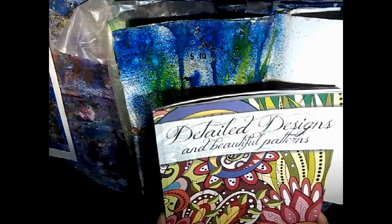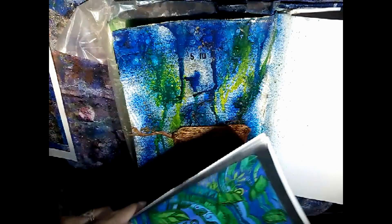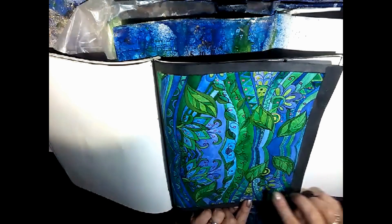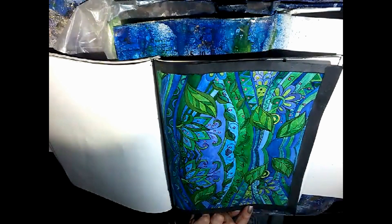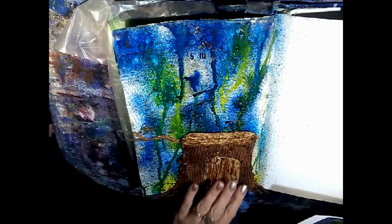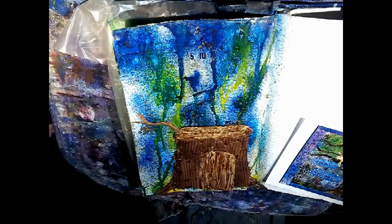I also last week was coloring. I have this adult coloring book called Detailed Designs and Beautiful Patterns, and I did a page with watercolor and colored pencils. It jogged my memory when I was thinking of drawing out some leaves - I thought, oh, I already did leaves. So I may cut up this page. As a matter of fact, I'm sure I'm going to at least cut these leaves out, and maybe these smaller leaves too. So I'm going to do that and glue down these embellishments. One of these days I will learn how to fast forward my video, but for now I'm just going to explain my process and use my Aileen's Tacky Glue.